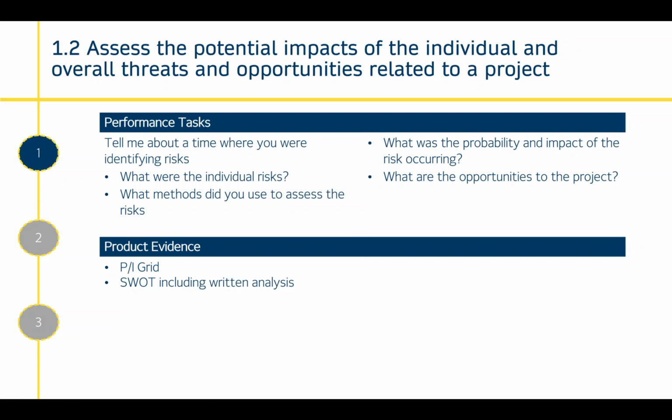So performance task, tell me about a time where you were identifying risks. What were the individual risks? What method did you use to assess those risks? And what was the probability and impact of that risk occurring? And what are the opportunities to the project from any risks, and to what extent are those opportunities there to maximise?